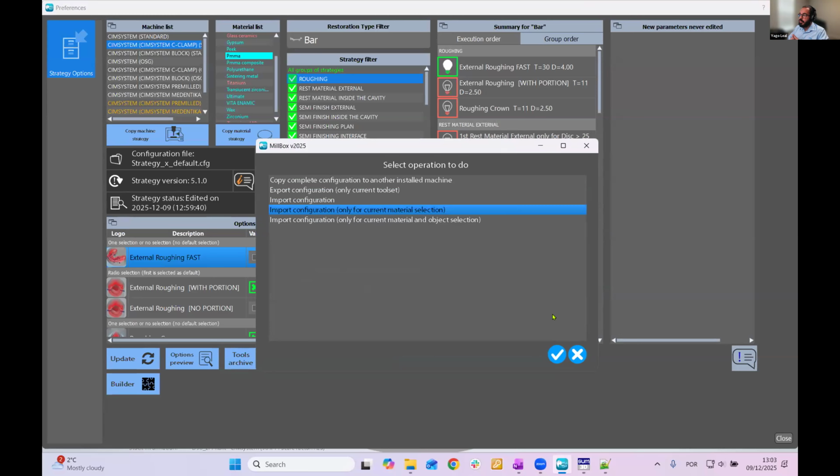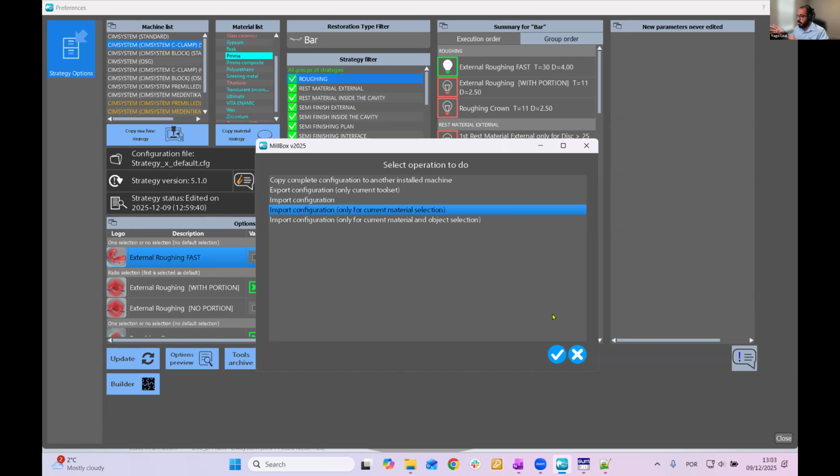Then we have here only for the current material. So for example, you have two computers in your lab and you have customers, end users, playing around with their strategies. And in one of those computers, let's say computer number one, you changed a bunch of things in PMA, and on computer number two, you changed a bunch of things in zirconia. And now the zirconia is perfect for you. You would like to move your configuration from zirconia over to computer number one. But you don't want to mess around with the PMA configuration there because that PMA configuration is better than the other computer's. So you can export from the computer that you have zirconia, and it will export the full configuration for all the materials.